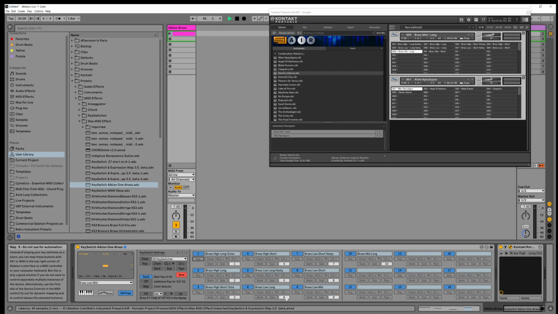And the next thing I want to explore, and maybe I'll come back and do a video on this, or maybe someone else will beat me to the punch, is I think that you can use this KeySwitch and Expression Map editor on certain, in fact, I'll go out on a limb and say most instrument plugins.